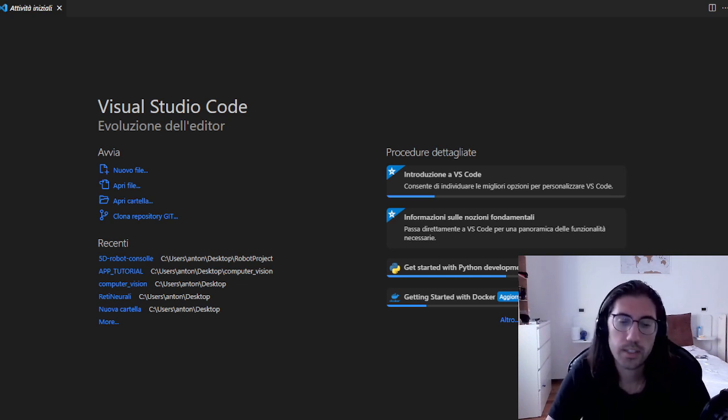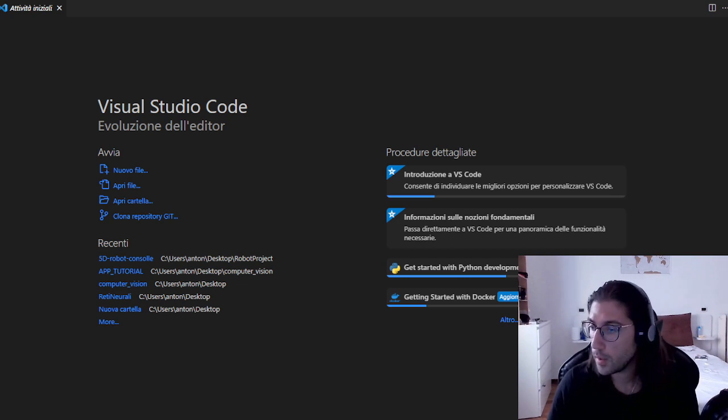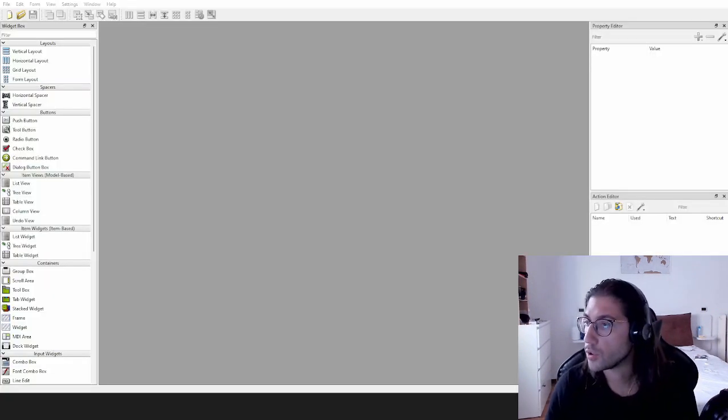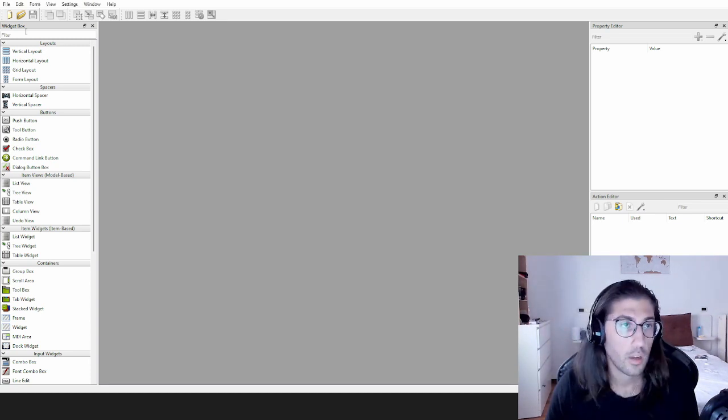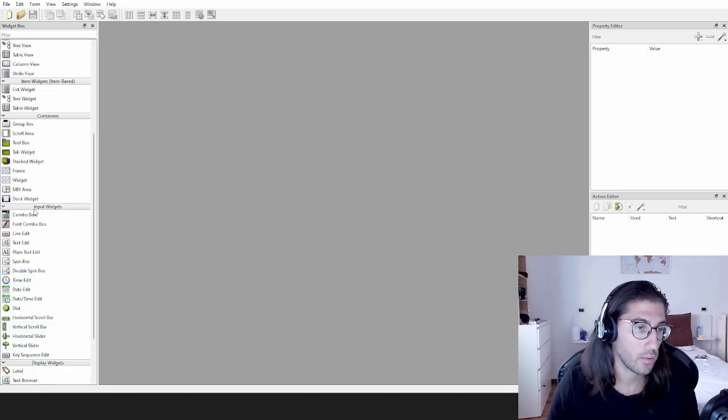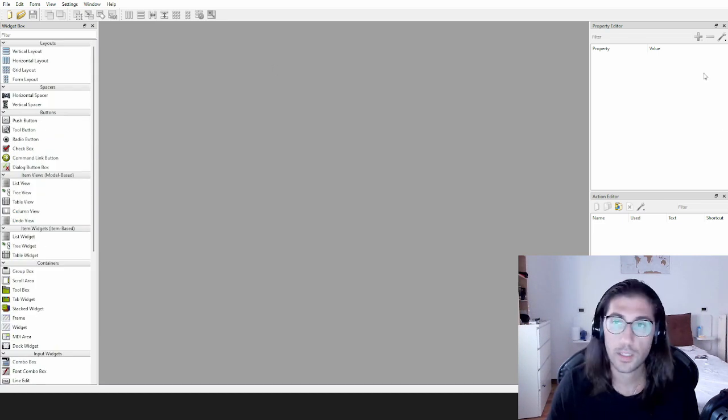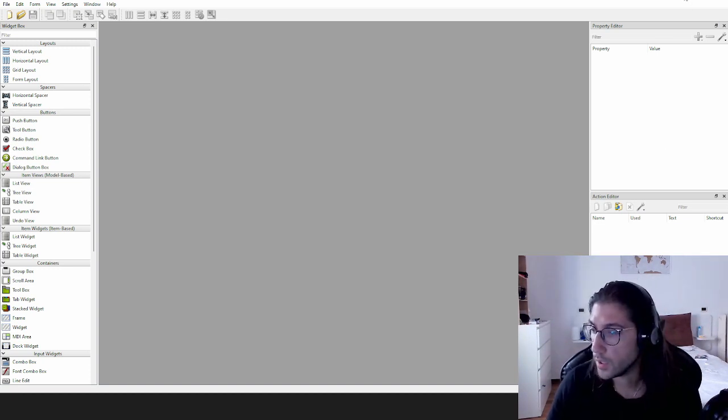We're going to use Designer, which, if you are familiar with Windows Forms or Visual Studio, I can show you how it is. Here are all the basic tools, basically the properties, you can choose the name, etc., but we are going to see it in future.